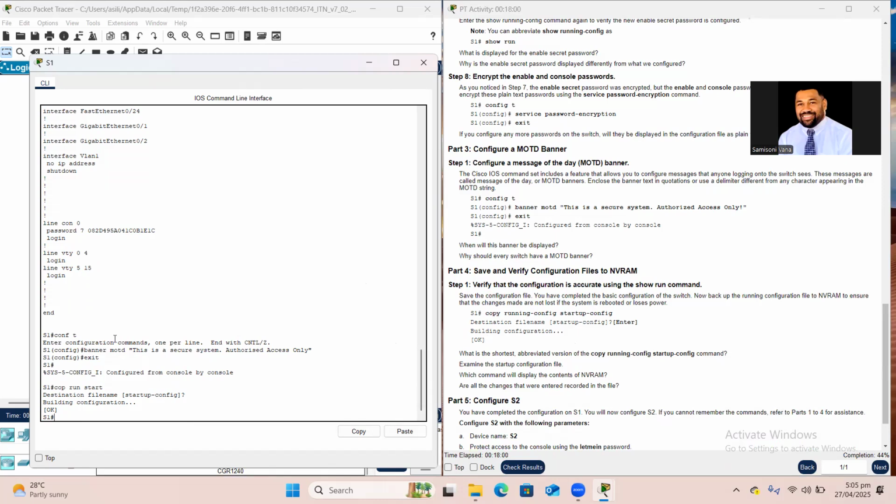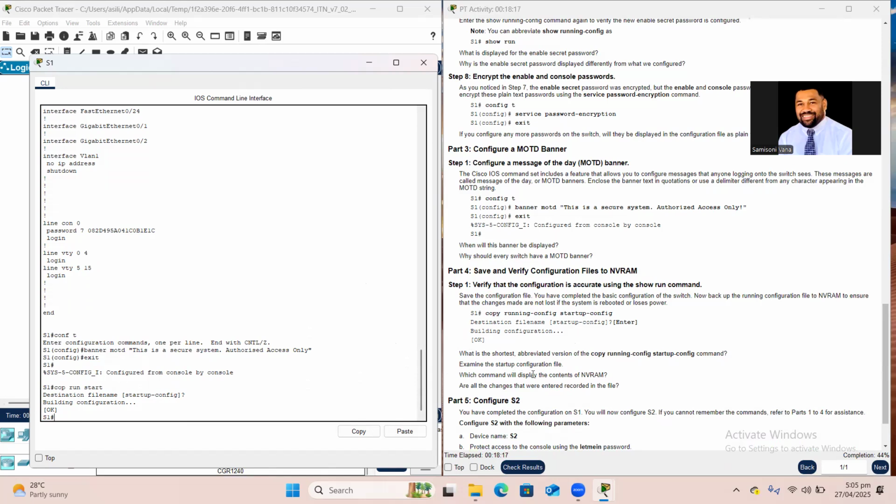So you can see here, startup-config, and press enter. So it's building configuration. What is the shortest abbreviation of the copy running-config startup-config command?